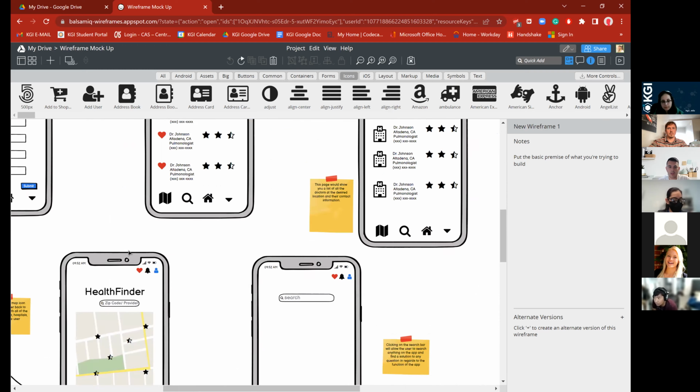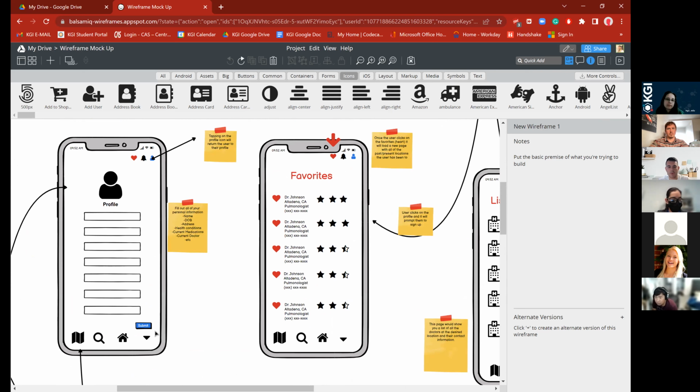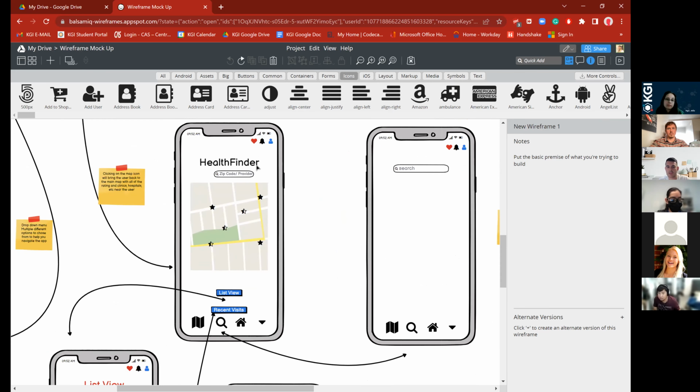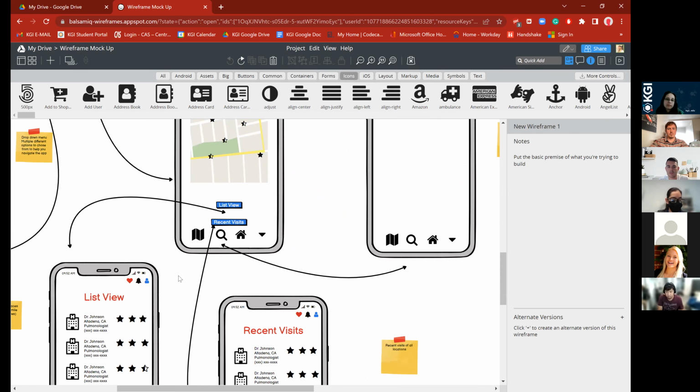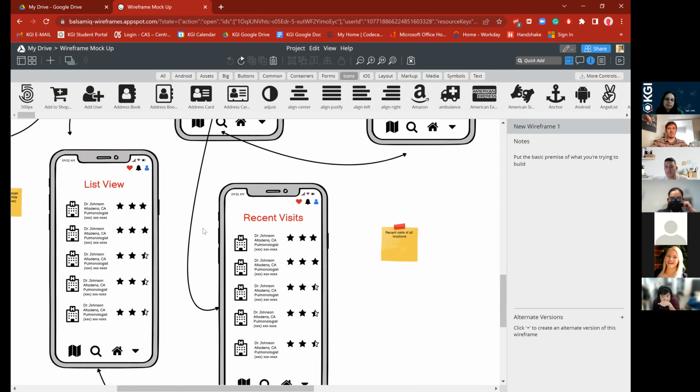So with your favorite locations, you'll be able to quickly pull it up and just see the locations that you've been to. There's another over here. So let's say you go through, right, and there's four options on the bottom: the map, the search, the home button, and then a drop-down menu. So you hit the map button, and then it brings you back to this original view where you can then hit list view or recent views. List view will basically give you everything that's on the map currently in no particular order. It'll just show you everything more consolidated so it's easier to see, as opposed to recent views. It'll show recent visits. It'll show you all the places that you've gone to recently, which is different from list view and also different from the favorites.